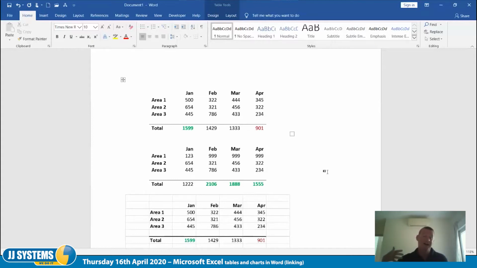And now that Excel document doesn't even need to be open. That can be worked on by somebody else, and they can be punching in all those figures. And then I could just go into my Word document, open it up. It'll tell me that there's external links and ask if I want to refresh them. And then when I say yes, hey presto, my figures are refreshed.